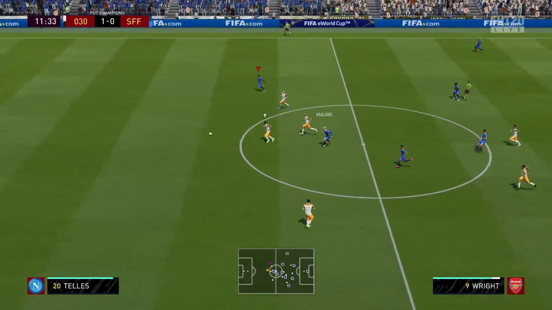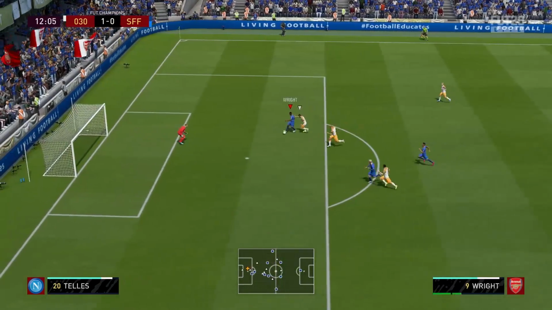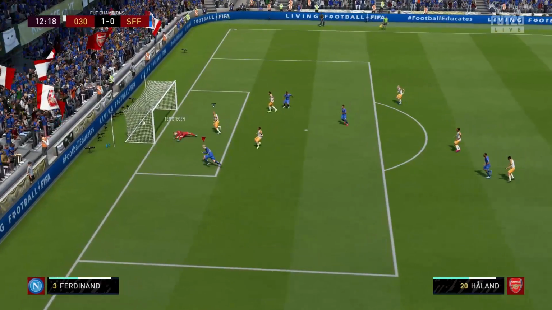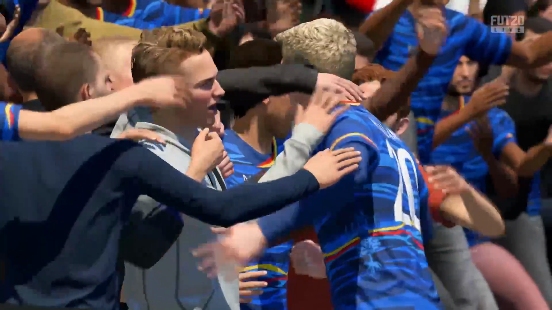Oh, what a ball. What a ball. And now we've got a chance to break with Ian Wright. Ian Wright puts the ball inside. Haland, chance to even it up, and he does. Really nice goal there. We got a bit sweaty towards the end and almost messed up the goal, but nonetheless, nice goal. Really good counter-attack.